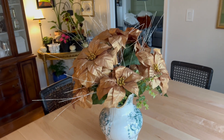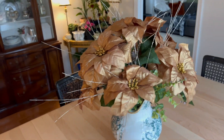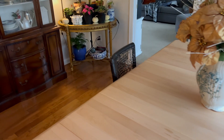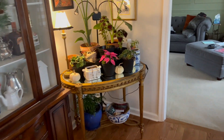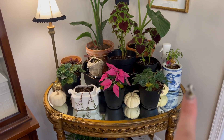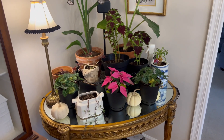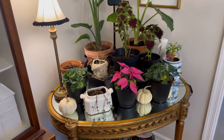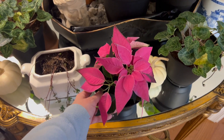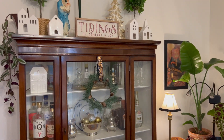I'm not usually a big fan of faux florals, but since I have cats and have to be a little more particular, I put faux on this table since they do have a habit of jumping up here. On the other hand, here is my plant table with all my real plants — my cats don't jump up here because there's no room. My favorite right now is this bright pink poinsettia.